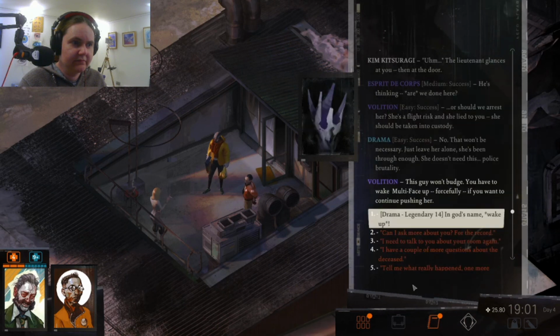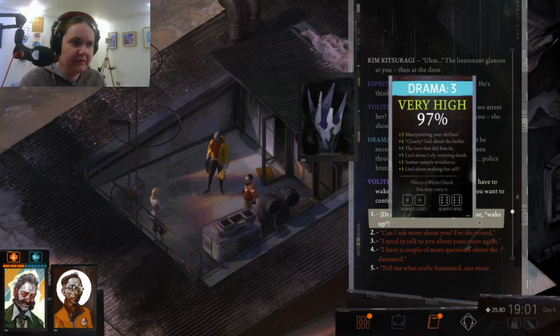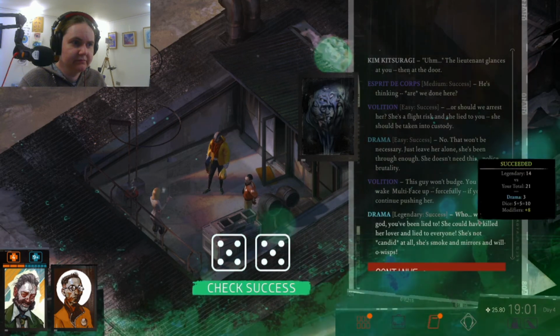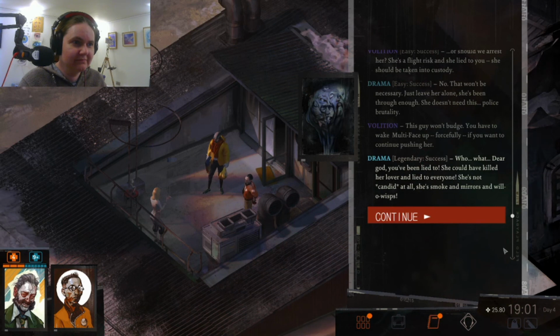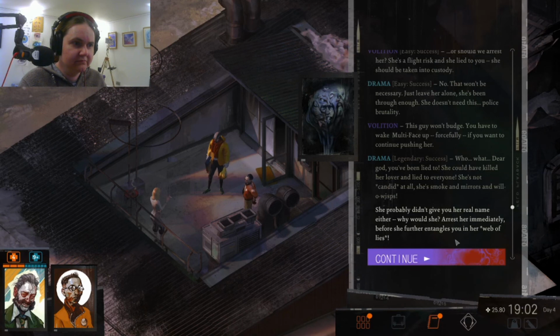This guy won't budge. You have to wake Multiface up, forcefully, if you want to continue pushing her. In God's name, wake up! Who? What? Dear God, you've been lied to. She could have killed her lover and lied to everyone. She's not candid at all. She's smoke and mirrors and will-o-wisps. She probably didn't give you her real name either. Why would she? Arrest her immediately before she further entangles you in her web of lies.